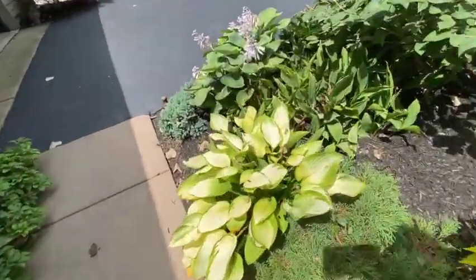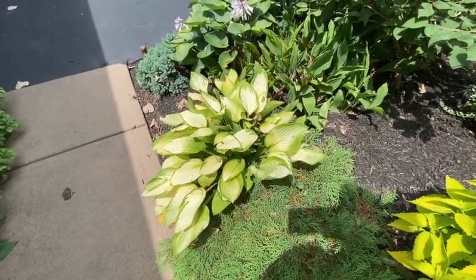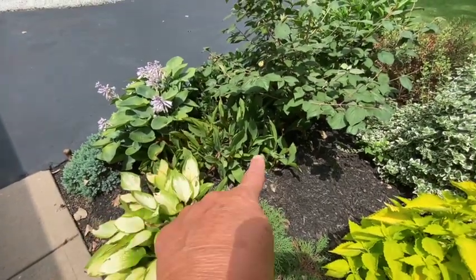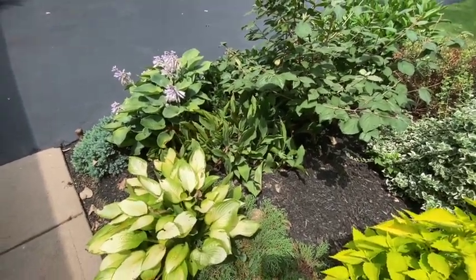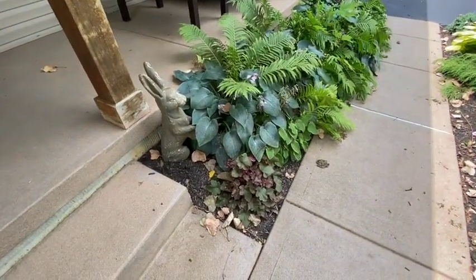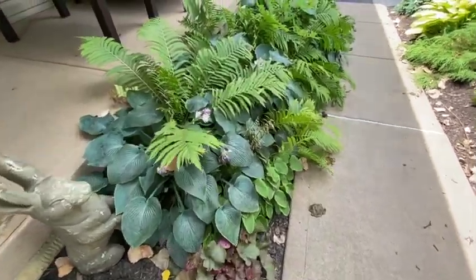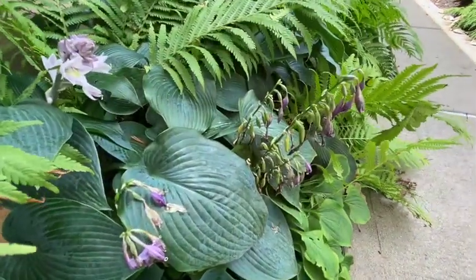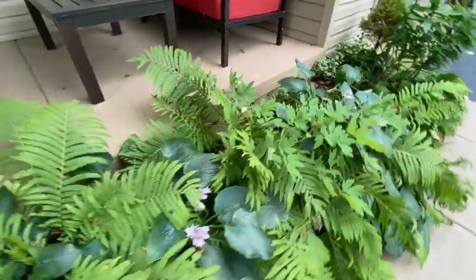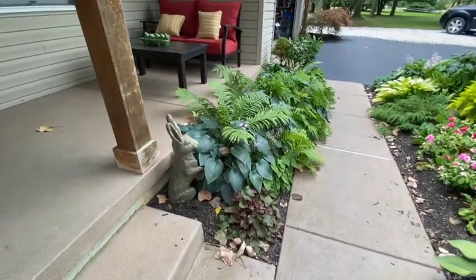I also have this hosta, which is getting pretty fried by the sun right now, so I'm going to cut that up and clean it up a bit. And the lily of the valley here, I'm going to go right ahead and cut that up. And then this little flower bed here I'll also put in with the maintenance — it just has a little bit of leaves that need to be cleaned up and some spent flowers from the hosta. That's really just about it in that flower bed, so I'm going to go ahead and get to work and show you what this looks like after.